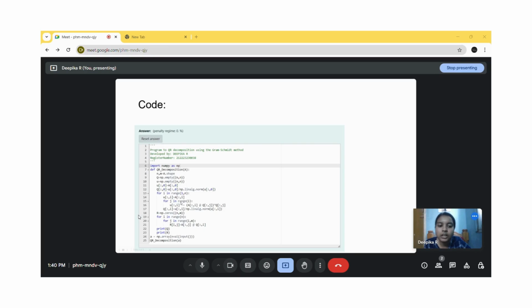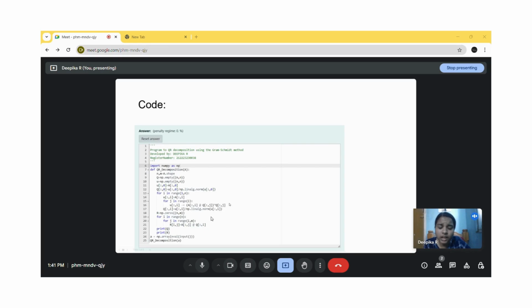The inner loop computes the projection of the current column of A onto the previous columns of Q. This particular command states that it gets subtracted, it gets reduced in each of the steps.